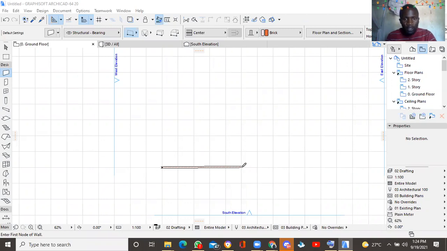If I have a wall here, I want to put another wall, although it's not straight, I will just delete it very quickly, then I'll draw another one. I will not do it with the measurement, I will just do a rough example of how to draw it.